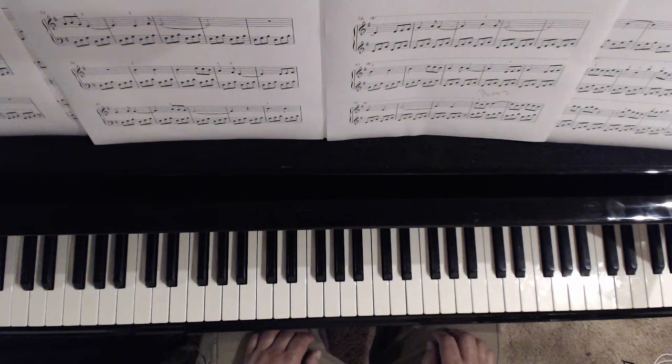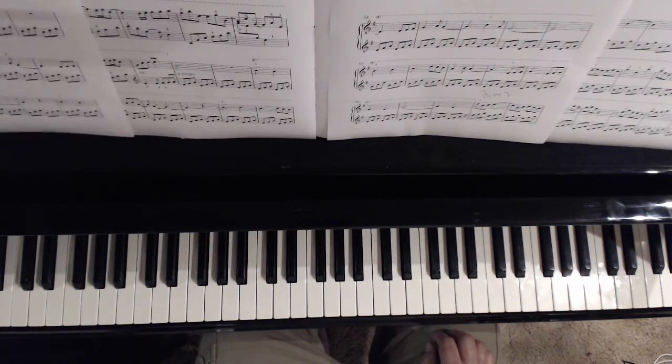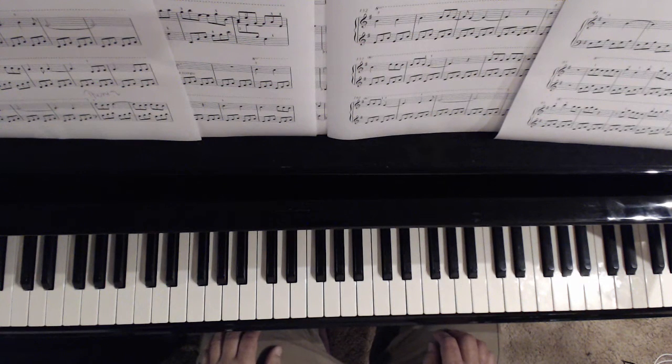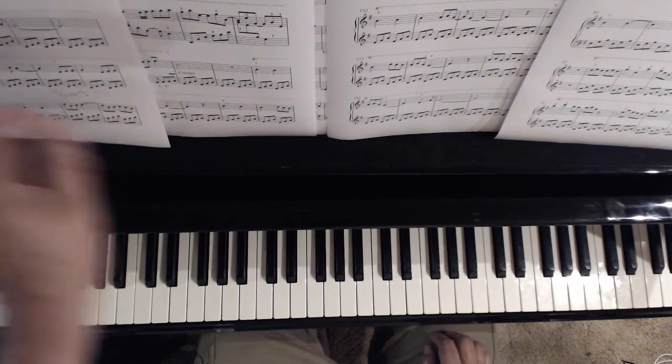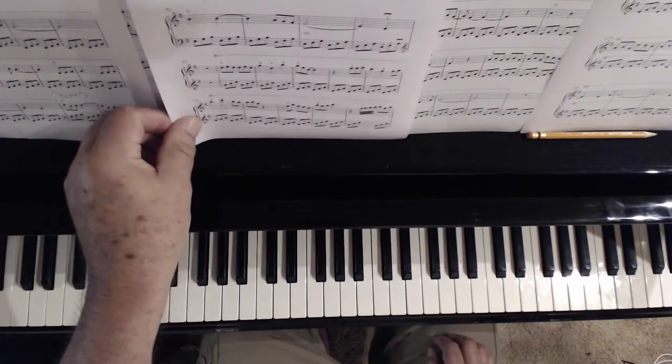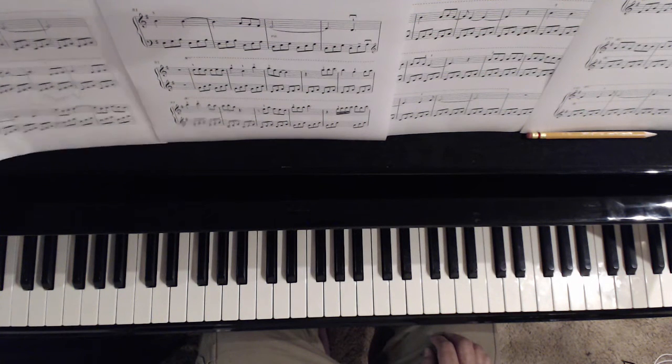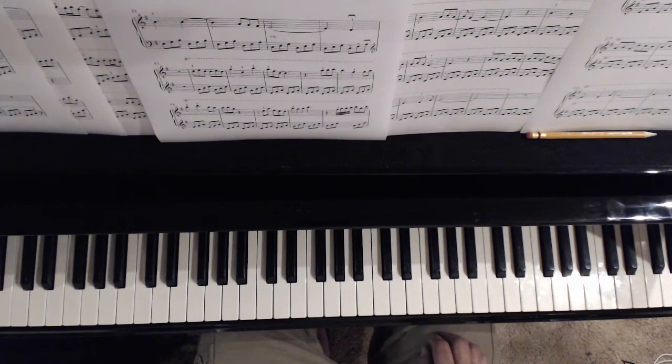So going on to page 4, and of course now we have a second theme, and I apologize, my pages are a little mixed up here. No real challenges note-wise or rhythm until we get to page 5.